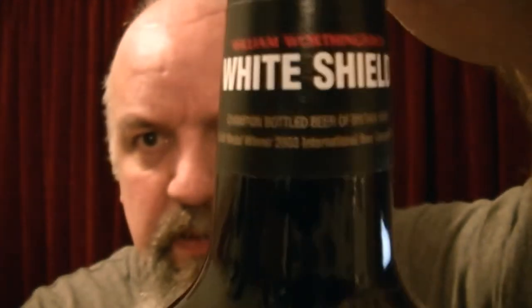Oh and the little thing around the top here, have a look. It won awards and stuff. It's been highly praised throughout the years. And it's kind of been looked after now by Molson Coors, which I'm not highly impressed with for most of their beers. But let's give it a go, because I've never actually tried it. Brewed in Burton-on-Trent, so it's not going to need to be Burtonised or anything else.